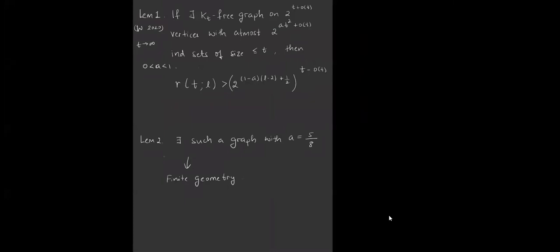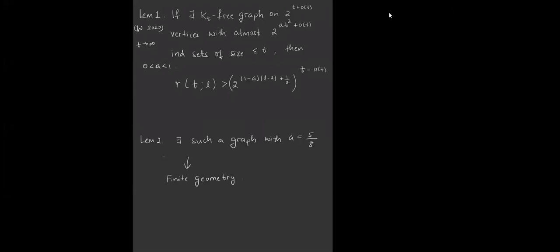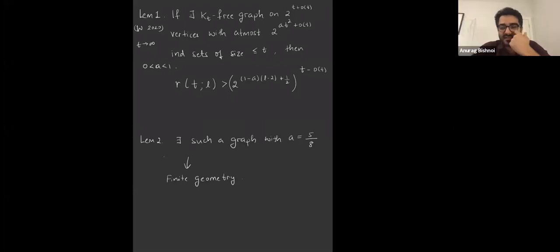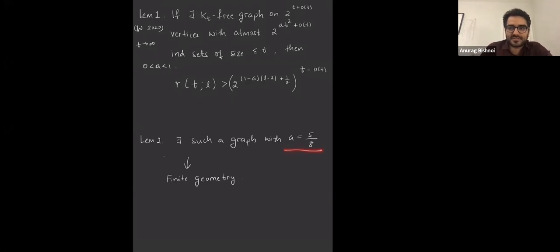Hello. I was wondering if this a equal to 5/8 is tight. Is tight? What do you mean? Or like if the a could be made smaller. Oh yeah, that's the open problem, right? If you can make a smaller, you improve their results. Okay. So this is the best a we know so far, and that's the construction of Conlon and Ferber that we'll talk about. But if you can improve this a to something smaller, then that's amazing. That just improves this result.